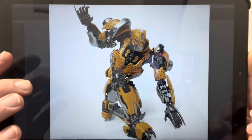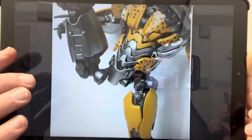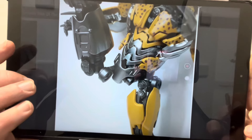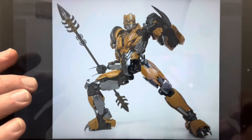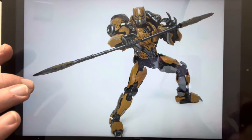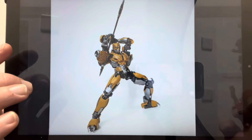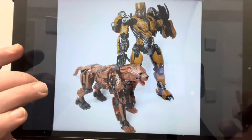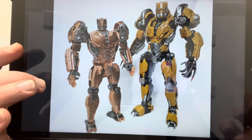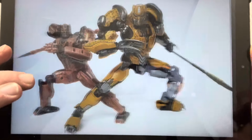These guys are fantastic. Just a quick reminder: they don't transform; they are fully articulated. Look at the range of motion in his legs. They are model kits as well, so you do get to build them up. The attention to detail is second to none and they're really, really big — which might be a negative for some. As I said in my other video, they won't scale with your Studio Series figures. There he is next to the Studio Series version of himself — you can see just how much bigger he is than the Voyager class.